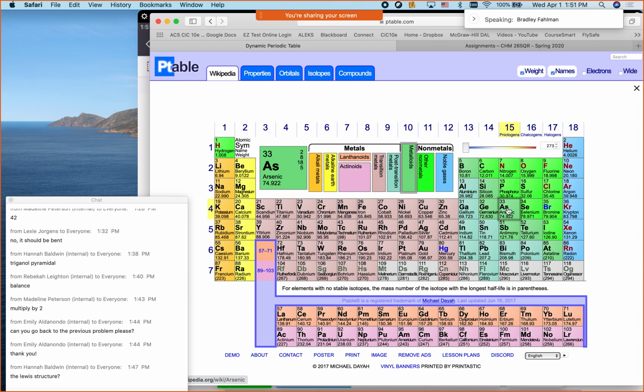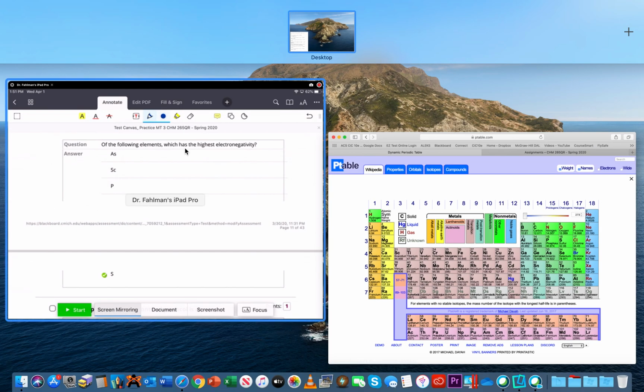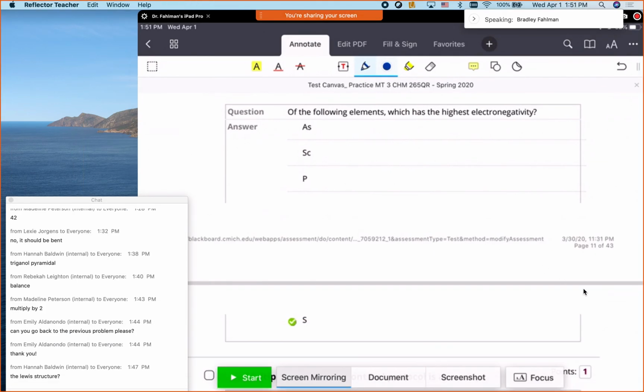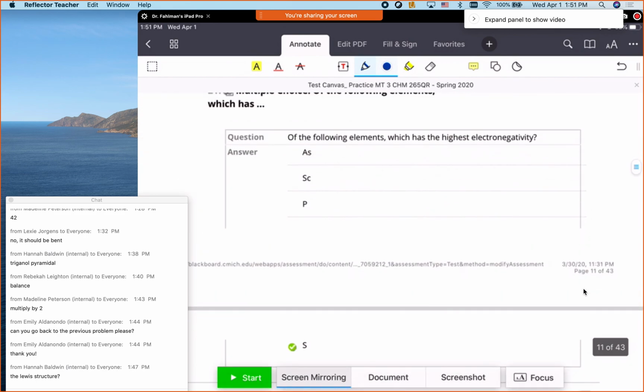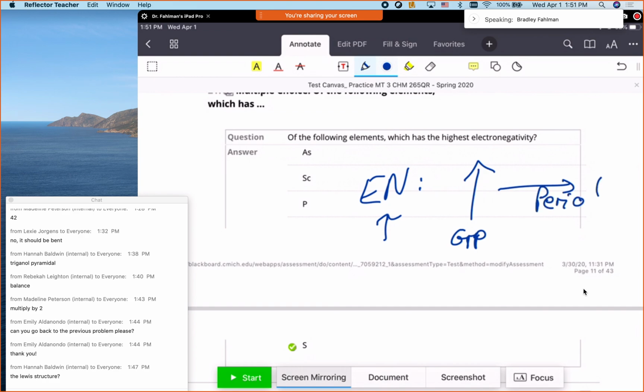And then between phosphorus and arsenic, phosphorus is going to be more electronegative. And now between that and sulfur, sulfur is farther to the right, so closer to fluorine, remember? So that's going to be the highest electronegativity. Okay, so sulfur. So again, electronegativity increases as you go up in a group or left to right in a period. So just remember fluorine is the most electronegative.